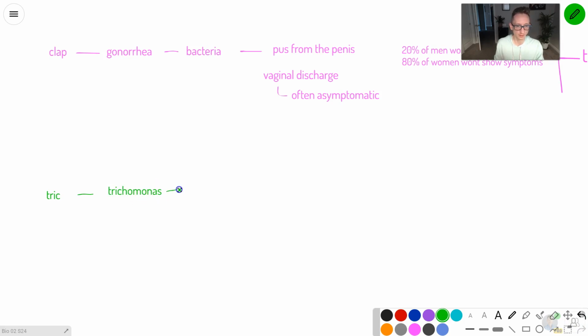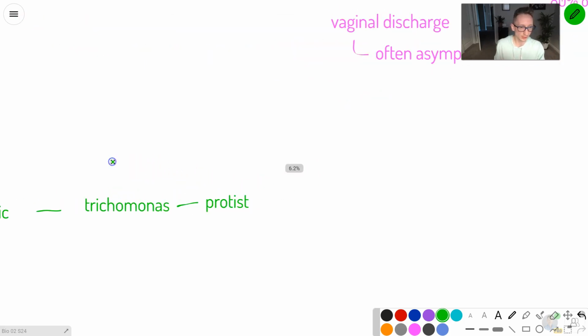Trichomonas, there we go. That's caused by a protist, which is an evolutionary catch-all for little microscopic organisms. And I'll draw this guy for you because he's kind of cute, actually. I like the way they look. Kind of look like this, and they got little flagella up here, and then they've got a little wavy ruffle on the side. And these do really well in the vagina because they have a lot of room to move around. They swim with their flagella.